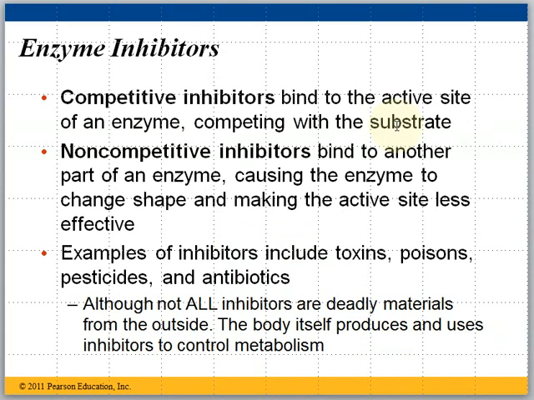There are other materials that work against the enzyme. These would be enzyme inhibitors. And there's a couple ways that can happen too. You can have what's called competitive inhibition or competitive inhibitors. What they do is they bind to the active site of the enzyme and take up that space. So if this competitive inhibitor is already in that spot, well then the material that normally goes in there, the substrate, is not going to be able to get in there.